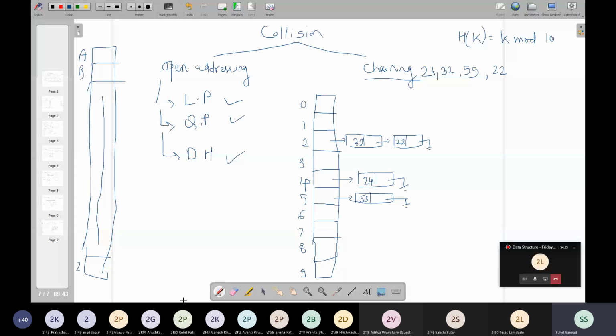Are you able to understand the applications of this hashing scheme? You are going to study more on hashing when you go in third year in databases. In database we want to store and fetch the data effectively, and that is nothing but searching. If I store properly, I will be able to fetch quickly in the database also. So these hashing schemes will be applied further. As far as our data structure course is concerned, we have this much only for hashing in our curriculum, as a type of searching technique.